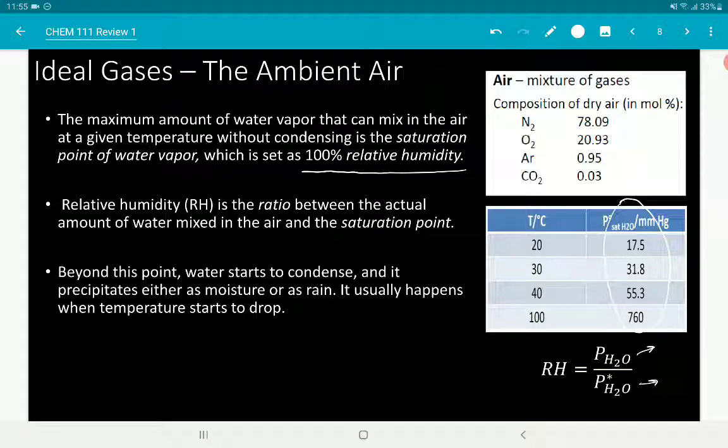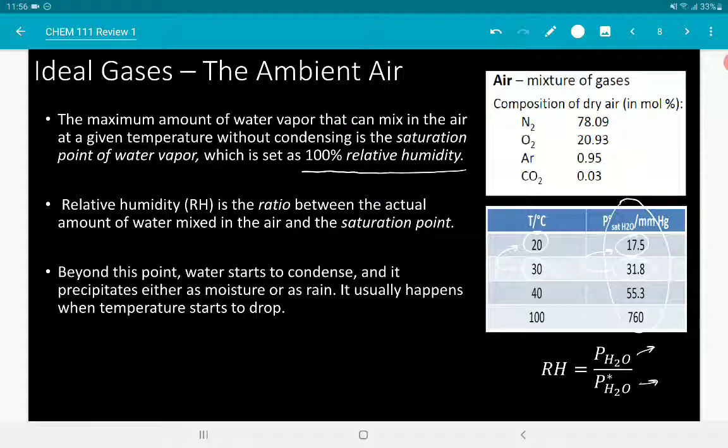So usually yung rain, nangyayari yun kapag nagkakaroon ka ng drop dun sa temperature. For example, from 30 degrees Celsius, nagiging 20 degrees Celsius. So ibig sabihin, yung saturated vapor pressure from 31 nagiging 17.5. So yung difference ng pressure na yan, those are water particles. So it's equivalent to a certain number of moles of water particles. So, yun yung either magmo-moist dun sa paligid or sila yung magpe-precipitate as rain. Okay? So, it's regardless of the volumes. Kasi pinag-uusapan natin dito ay pressures.